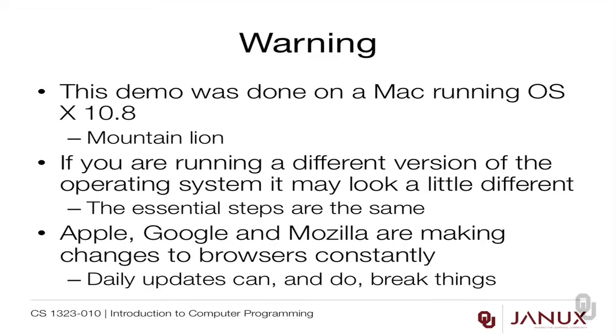Now this demo was done with a Mac running OS X 10.8, which is called Mountain Lion. If you're running a different version of the operating system, it may look a little different, but the essential steps are the same. Unfortunately, Apple, Google, and Mozilla are making changes to their browsers constantly. This means that daily updates can and sometimes do break things. The challenge here is you need to do daily updates in order to keep your system secure. So don't be discouraged by that. Just get online at Janux and we'll help you fix things when they break.